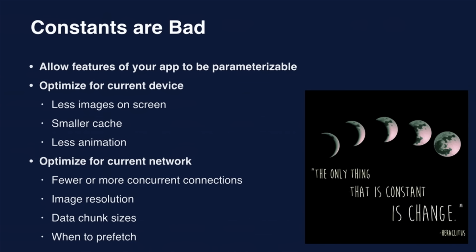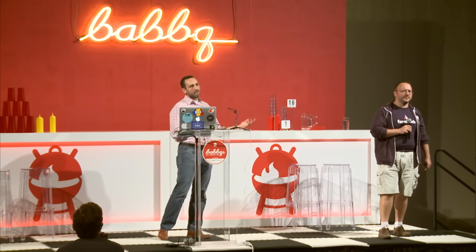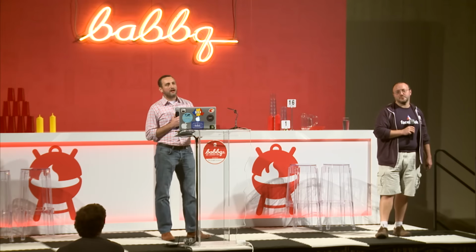For example, we show fewer images on screen depending on not only your device size, but your year class. There are some devices that have big screens and very little RAM. It is really annoying. Or if these devices don't have a lot of disk space, we reduce the cache. If an animation we think is really cool does not perform well, we can just turn it off on certain devices. It's like, oh, year class 2010, there's no point in making the user sit and watch a stuttering animation. We just turn it off and show the screen.